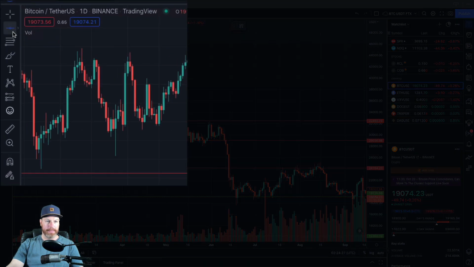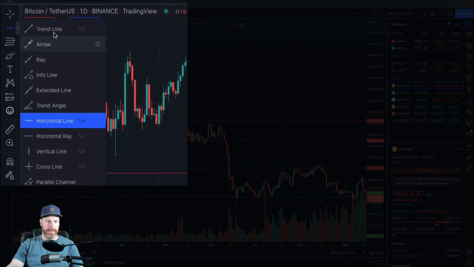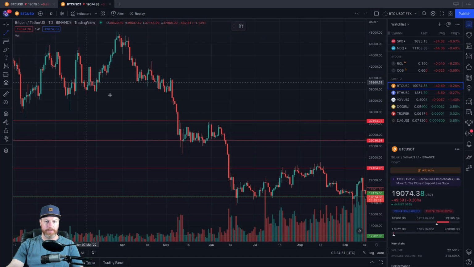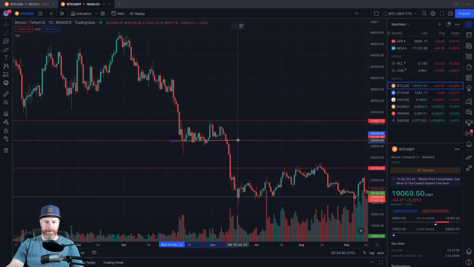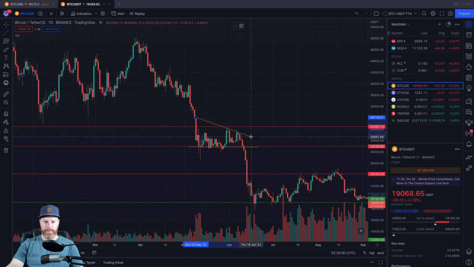So I'm going to select, instead of the horizontal line, a trend line tool. I can see here that right on this support and resistance line, the price was stalling. So let's make that a flat bottom of a triangle. And then we've got this descending sort of shape on the top. So I can draw that down here like this. It's not going to be a perfect triangle, but you get the idea.